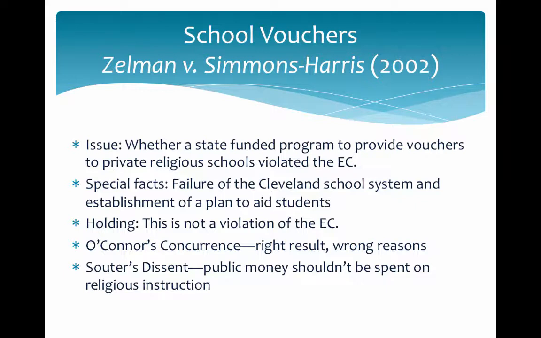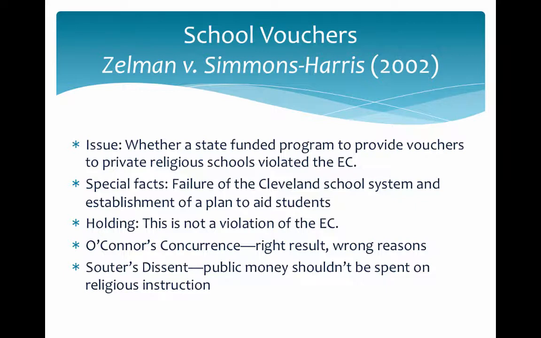And the special facts of this case are important. As you'll see in many cases, this isn't a blanket statement that school vouchers are okay. This is a statement that school vouchers in this instance are okay. So you have the Cleveland school system, which was failing pretty significantly, much like the Detroit school system is failing now. And so because of the failure of the Cleveland school system, the Supreme Court took these facts differently. And the facts are this.